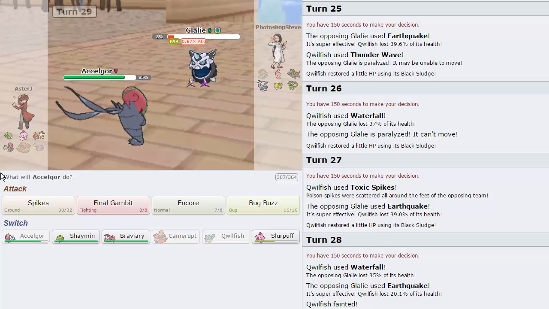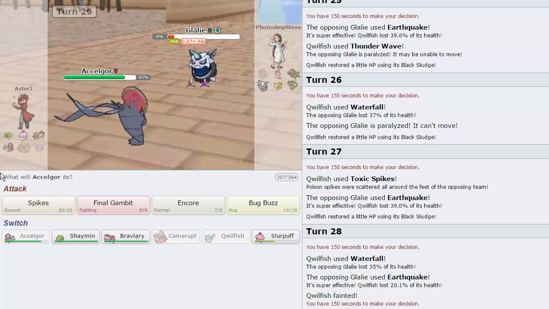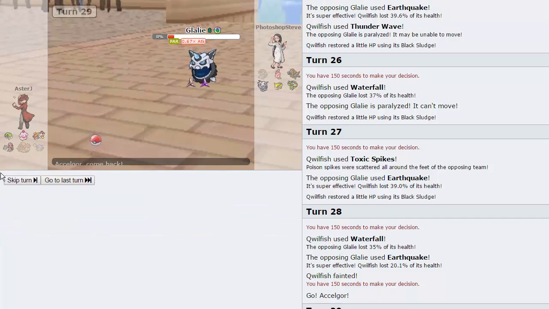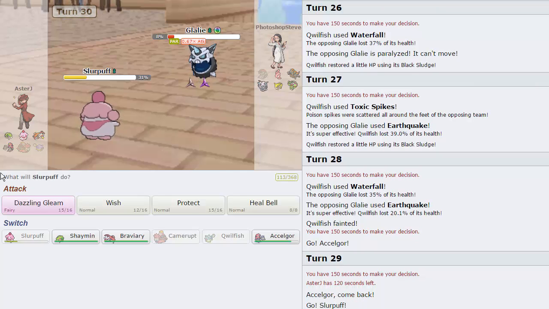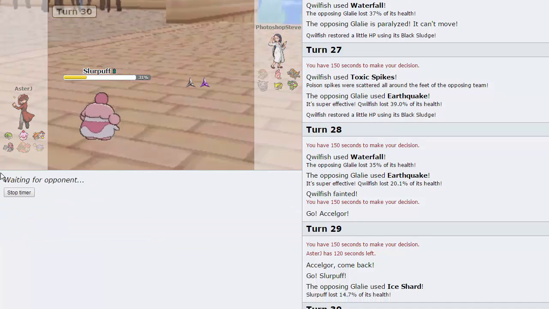Let me see. So just Bug Buzz? I think so. Or switch into Slurpuff to keep your health in case he's Ice Shard, because this is the only thing that outspeeds Flygon and knocks it out. Yeah, we do. But it's at full. We do. It hits 301, we're at 307. Oh, yeah. Okay. So do we just go Slurp? Yeah. Go. Yeah, Ice Shard doesn't even do anything. Yeah, we're just Gleam. And everything takes this pretty hard, so Aloe comes in at six, at super low. That's good, awesome.